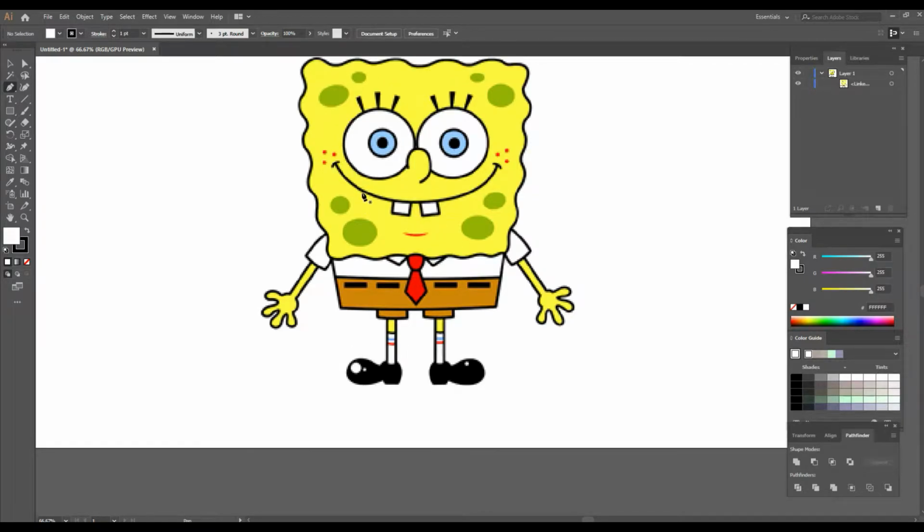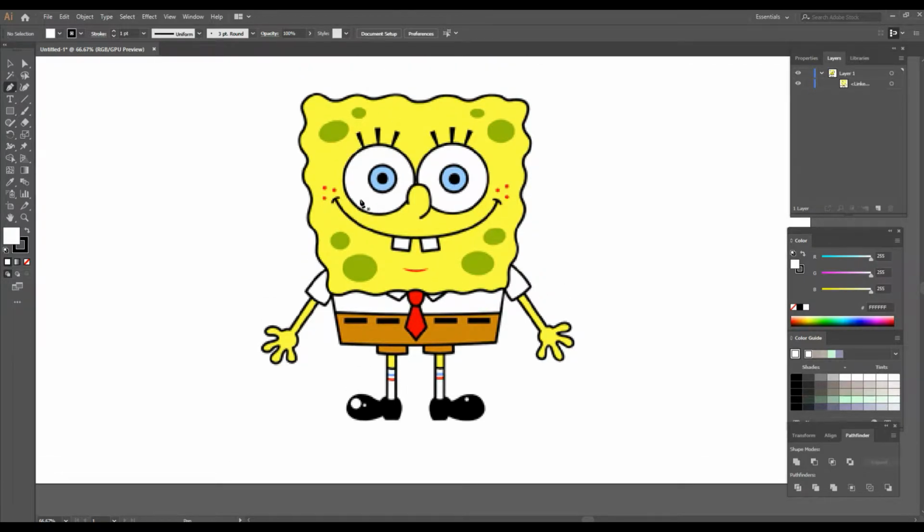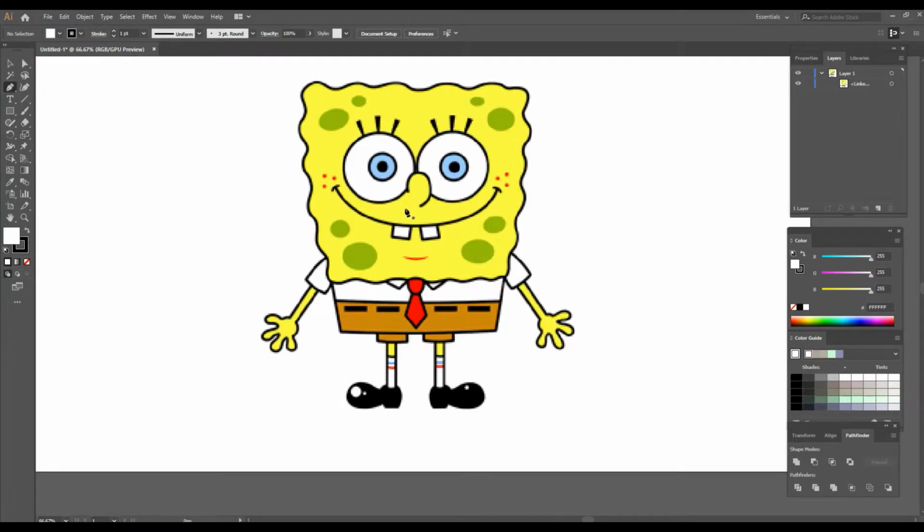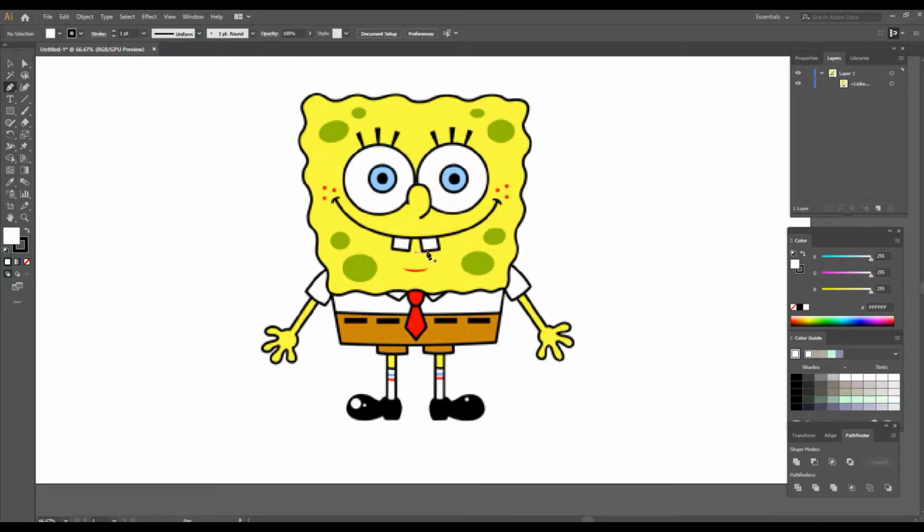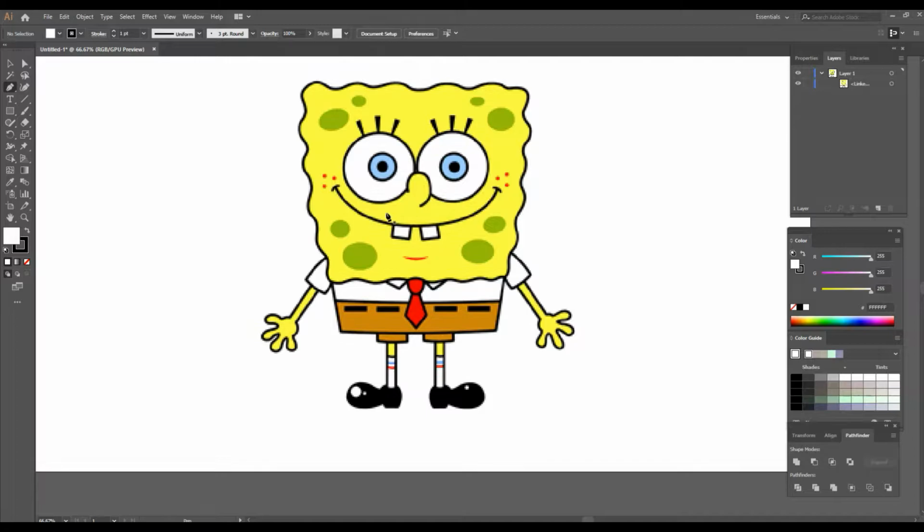So I can show you what kind of click and drags you should use when you're using the pen tool on multiple different types of textures and designs like this. That's why I chose this image. So let's start tracing this image, and you will get an idea of how the pen tool works.